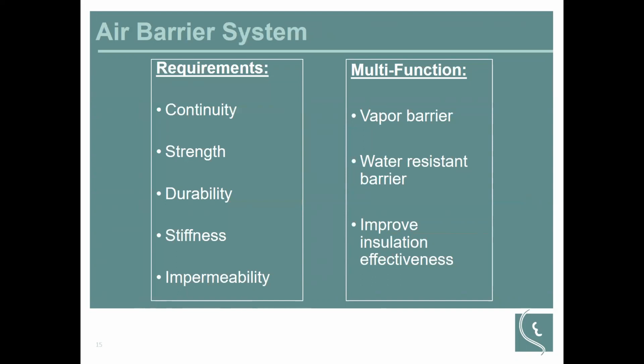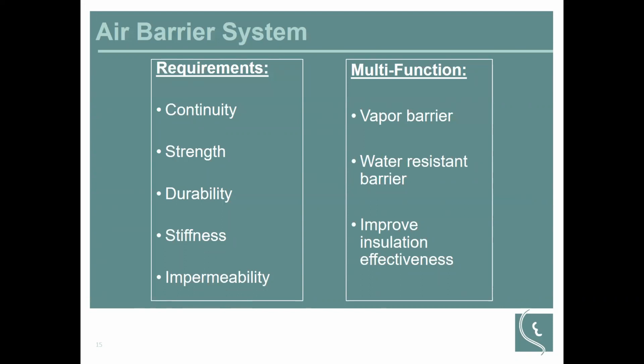There has to be a certain amount of strength to the air barrier also. Imagine a CMU wall that moves due to thermal stresses or possibly settling, and you get minor cracks. Our air barriers need to be able to bridge those cracks as they develop and not be compromised. It needs to be durable and not become fragile over time.